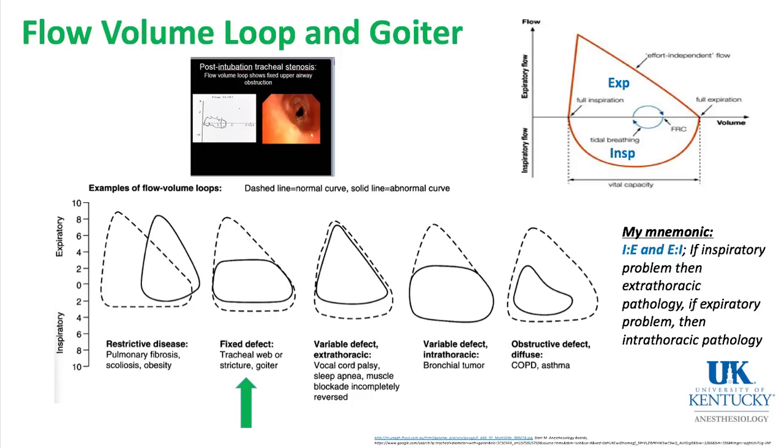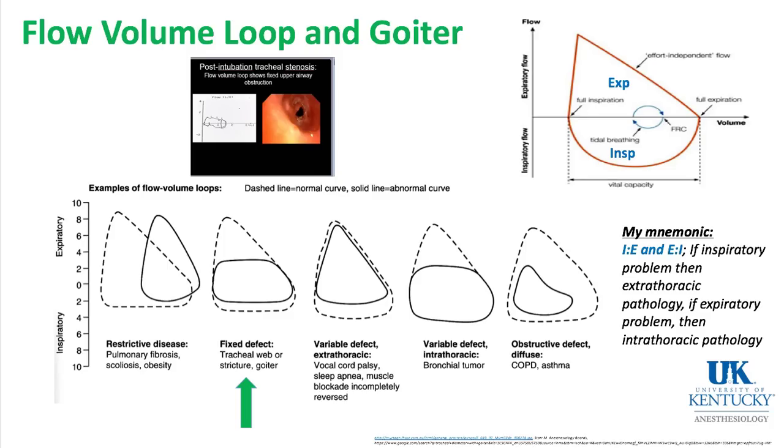The green arrow is to show what the keyword was based on, and that is a goiter. If a goiter is compressing the trachea, it is a fixed obstruction, obstructing both inspiration and expiration, such that there's truncation of flow velocity. During inspiration, it's lower. During expiration, it's lowered. And the pattern shown here is what would occur in a flow volume loop.